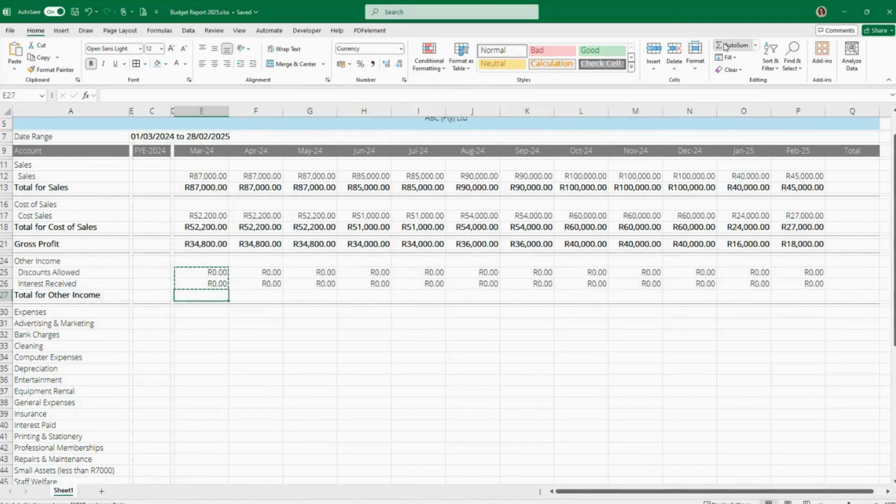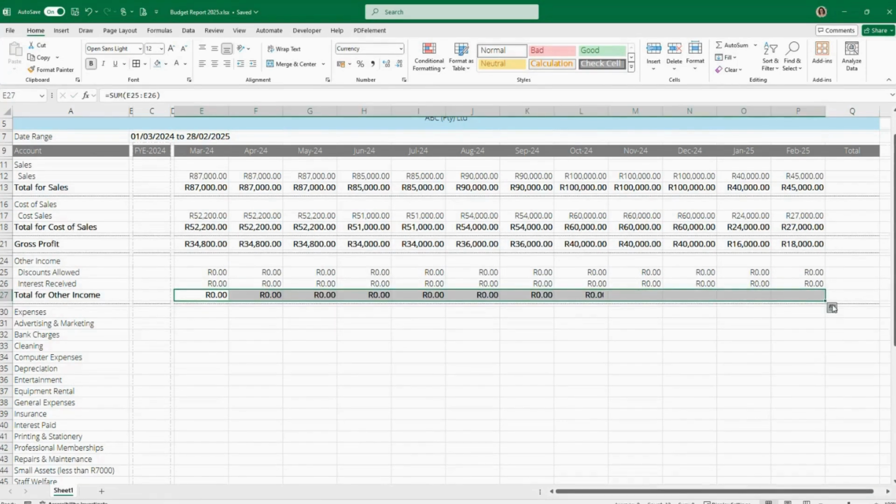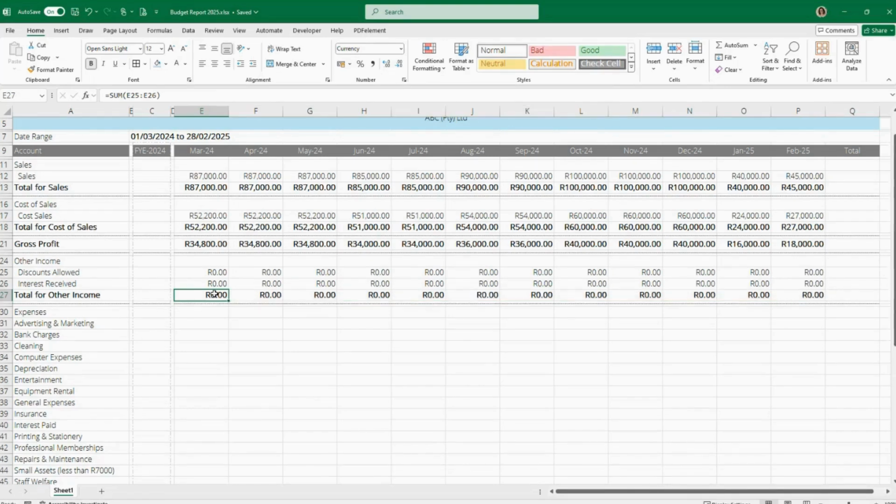And we're going to use the auto sum function again. And I'm just dragging this formula across. So you click on the cell of the formula you want, bottom right-hand corner, little black cross, click and hold and drag it across. Excellent. There we go. Expenses. Okay. These are variable and it will depend on the business itself.